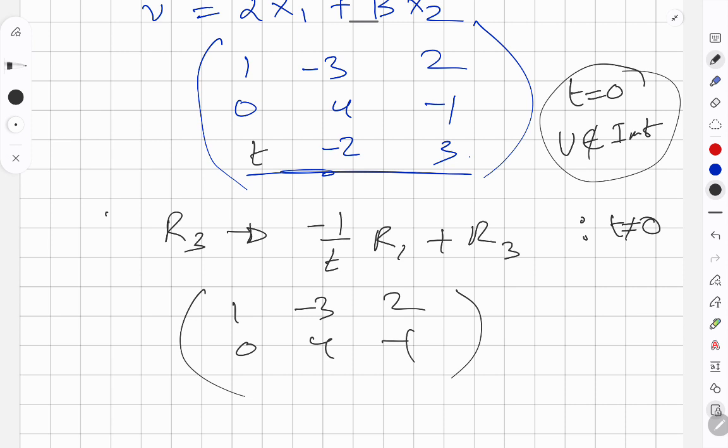Okay, that was t, actually, so it's 0. And if I multiply negative t, it's like 3 by t, it will be 3 by t plus minus 2. Great. Then here it will be 2 by t plus 3, right? Negative, we are adding this to R3. Yeah, I'm multiplying, multiplying minus also. Negative.